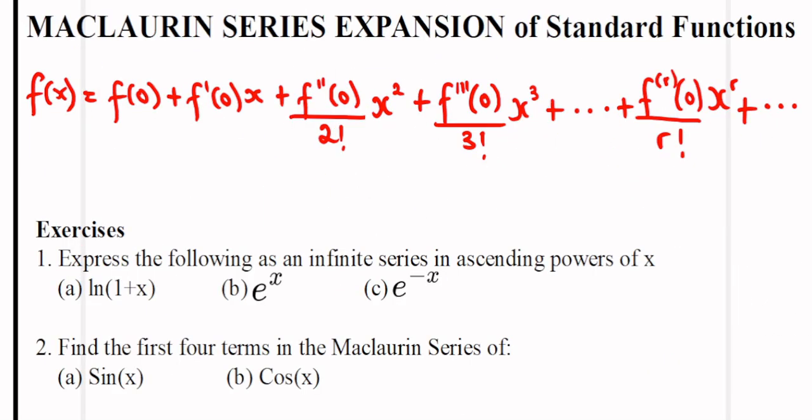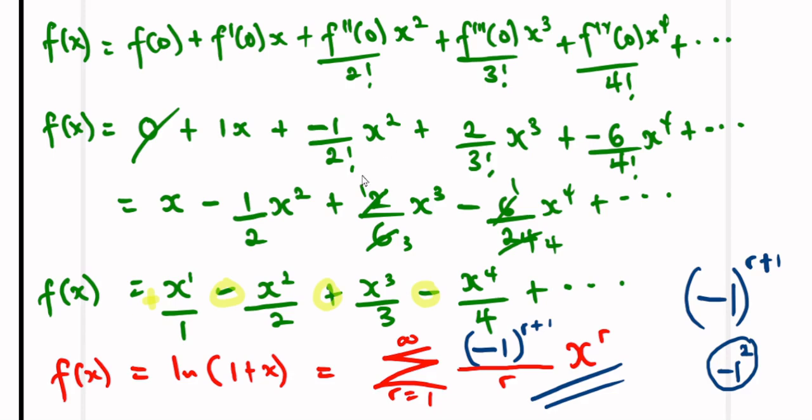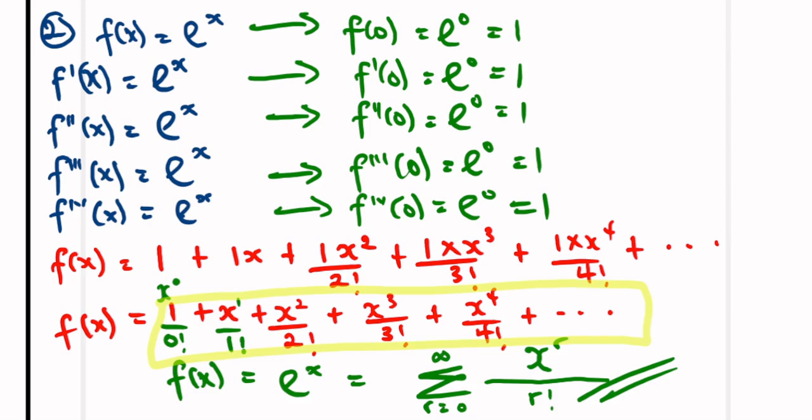Question 2 says, find the first 4 terms in the Maclaurin series of sine x and cos x. Now, in this particular one, it said find the first 4 terms. The other ones we've been working on, I think we've been taking to the 5 terms. Let's count: 1, 2, 3, 4. Okay, this is the first 4 terms. Let's see the next question: 1, 2, 3, 4, 5. Okay, this is the first 5 terms. But for sine x and cos x, we're strictly told to find the first 4 terms. Now let's start. 2a.